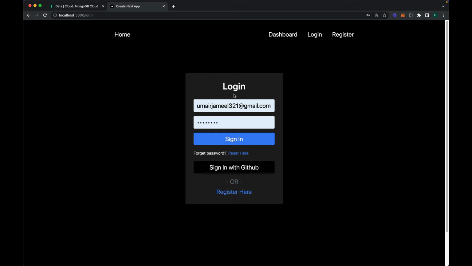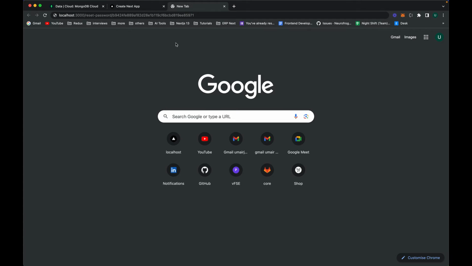We can actually add some kind of toast as well, but that is something you guys know how to do. But I've already received an email with a link. So let me copy the link from the email which I have received. I've copied the URL from my email, which I generated myself from the code, and this is the URL localhost:3000/reset-password/token.